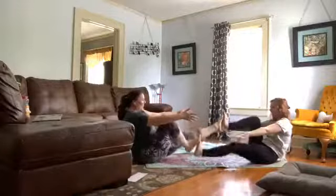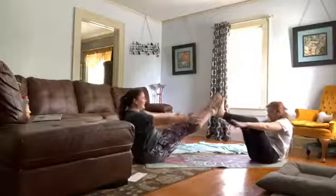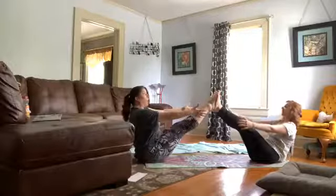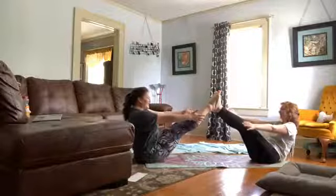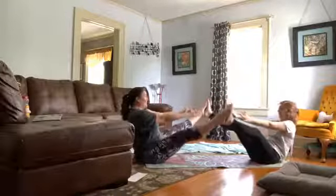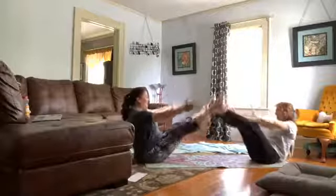Good. 3, 2, 1. Okay, let's see if we can take the legs up. Let's see, instead of rounded, can you lift? There you go. Can we take the legs wide? Arms are really what? And bring it back out.